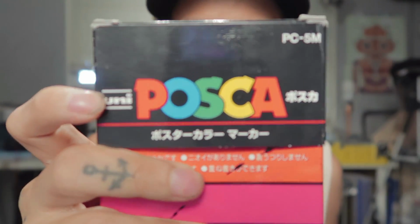These are designed, these are very, very good inks. If you ever consider getting some good inks, go to eBay and check out Posca. I find them best at eBay. They're relatively cheaper and they're easier to find.